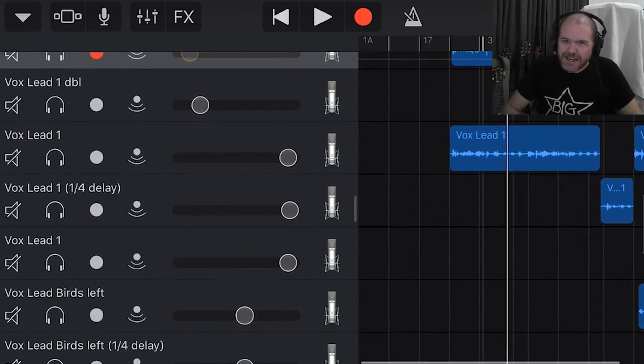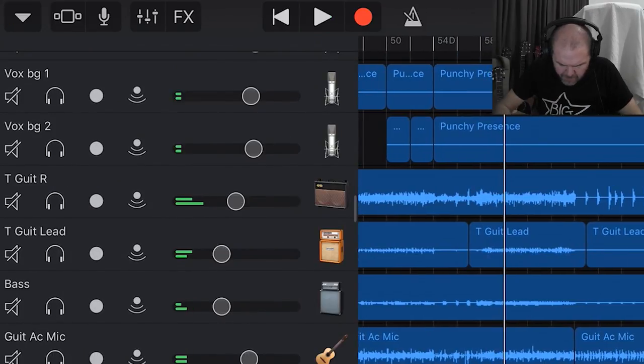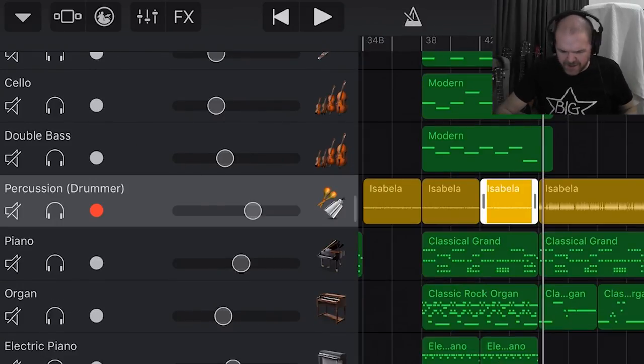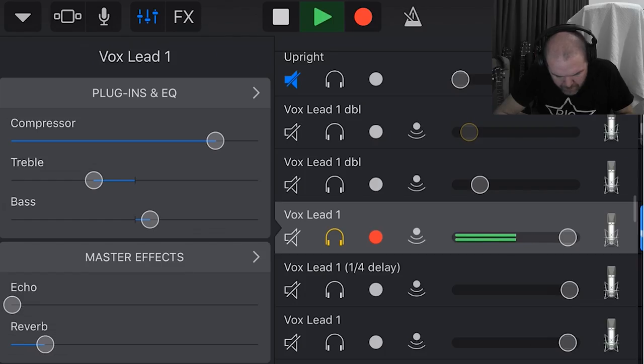So let's jump into the lead guitar now. It's for the bird. Yep, there it is, and that's where it needs to be at that volume. I'm going to ignore myself here because I don't actually agree with that. I kind of like that. Tink, tink, tink, tink. It's for the birds.